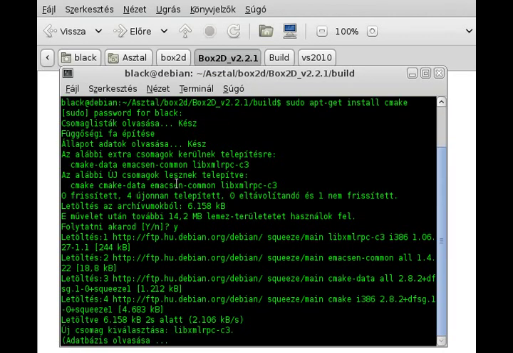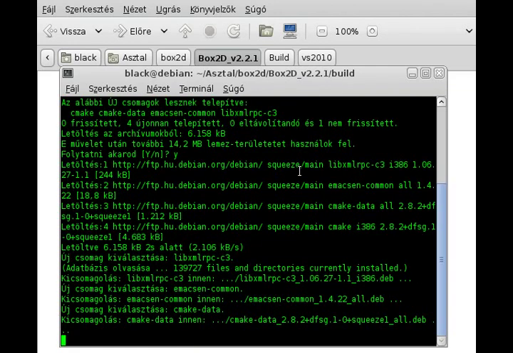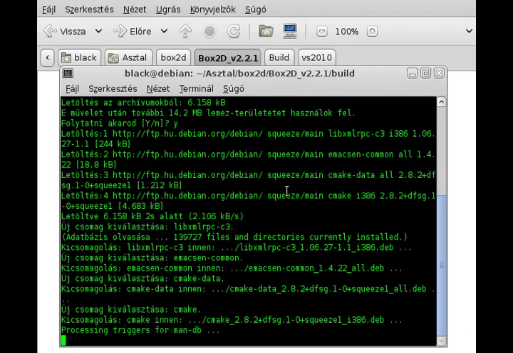You can download this CMake program for Windows, and there is a CMake GUI which you can start, and you install it basically the same way. Although I will show you a slightly different method, which is to use Code::Blocks to install it in Windows, so make a static library basically.